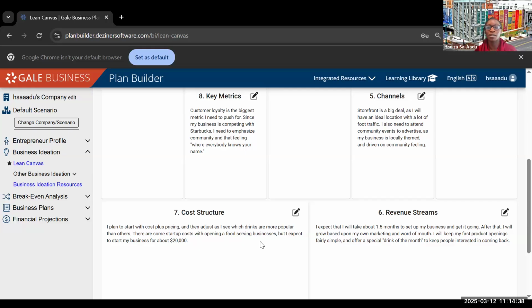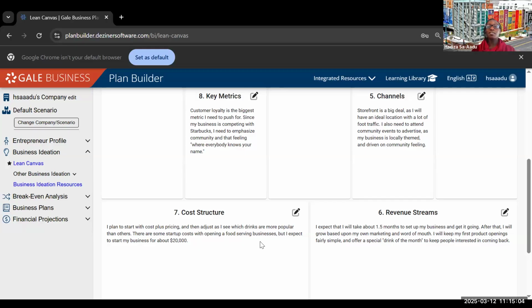What is cost plus pricing? Very quickly, cost plus pricing is a pricing strategy that first takes the cost of a product and then adds a percentage amount, whatever profit target the entrepreneur has deemed attainable, to that cost, and then that becomes the sticker price.